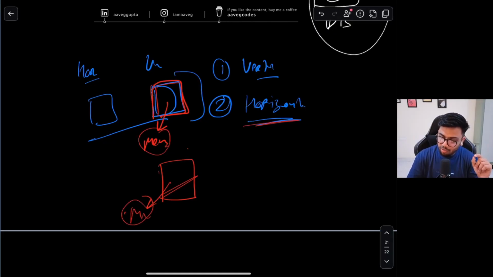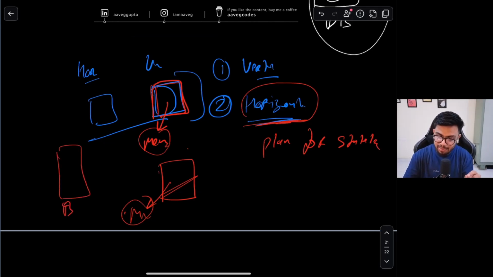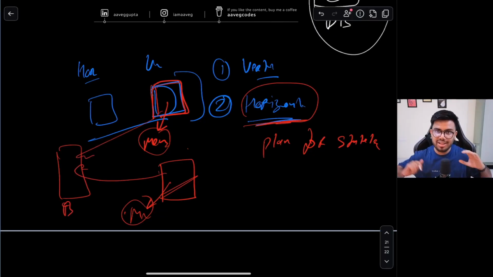Now, when you go with horizontal scaling, you can add more computers, but you need to plan one more thing, and that is you need to plan for stateless. You need to make sure these servers do not have their own memory. They have some shared DB and everything should be redirected to that. So firstly, if you want to scale, go to vertical scaling. If vertical is not working correctly, then go to horizontal scaling. But with horizontal scaling, also try to plan for stateless. I hope you got the point.